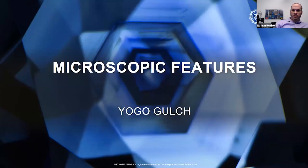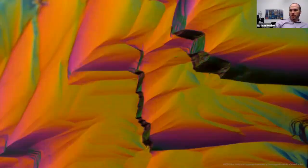That was basically the rundown of the kinds of features you see in the secondary deposits. Now we'll move on to the sapphires from Yogo Gulch. Again, we'll look at surfaces using differential interference contrast. What you see immediately in this Yogo stone is that the surfaces are very sharp-edged, consistent with this being a primary deposit — there's no abrasive action from transport by gravity or water. Yogo sapphires have these really pristine, perfect surfaces, which can show some interesting features.